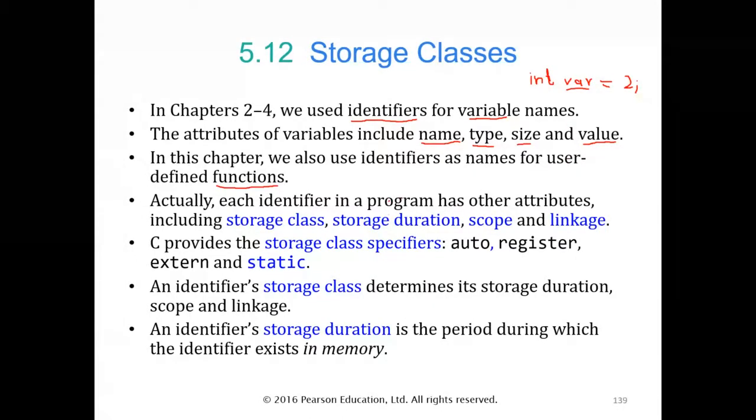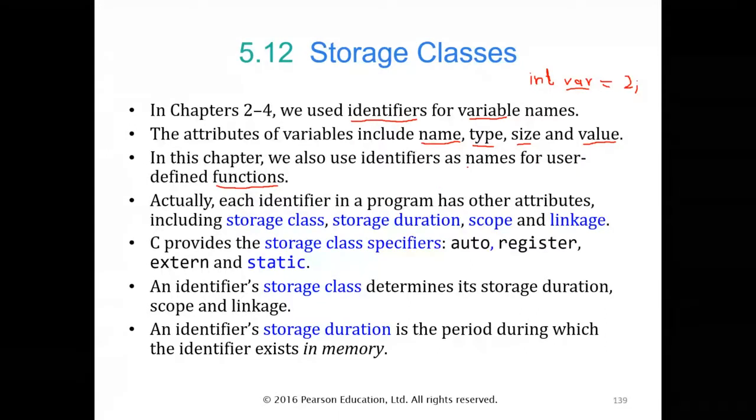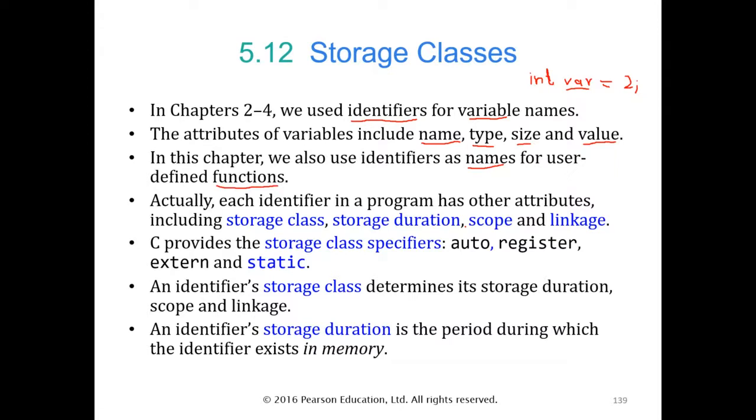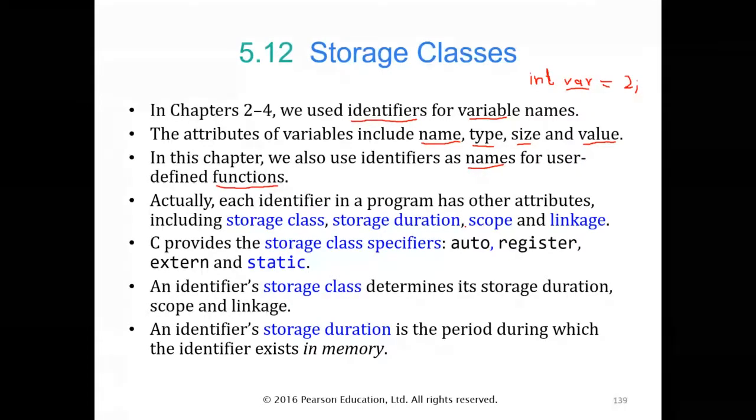Similarly, you have characteristics of functions as well. Whenever you define a function, you have a name for the function. There are some other characteristics that we have not looked at explicitly prior to today's lecture, and we're going to look at those today. Those are the storage class and primarily scope.